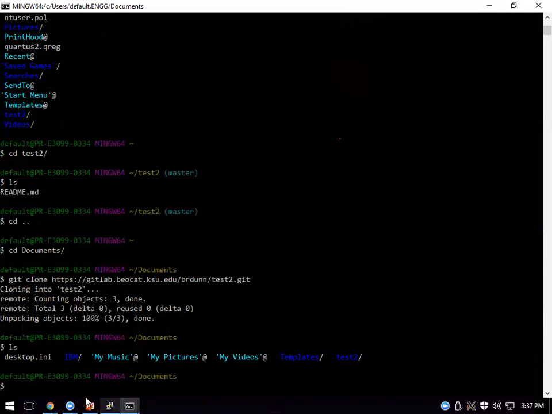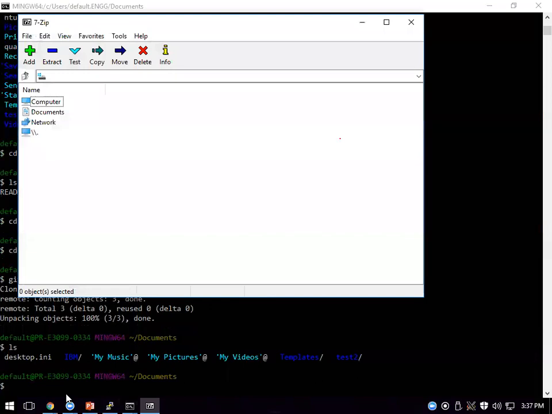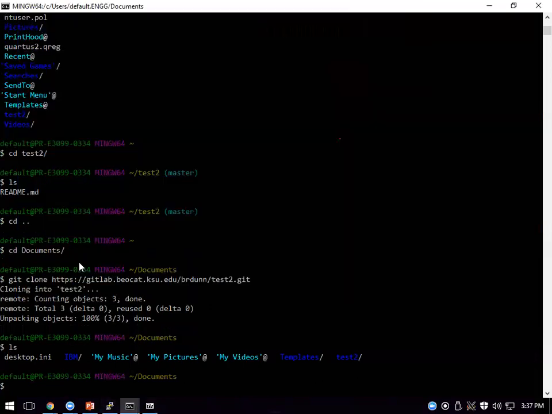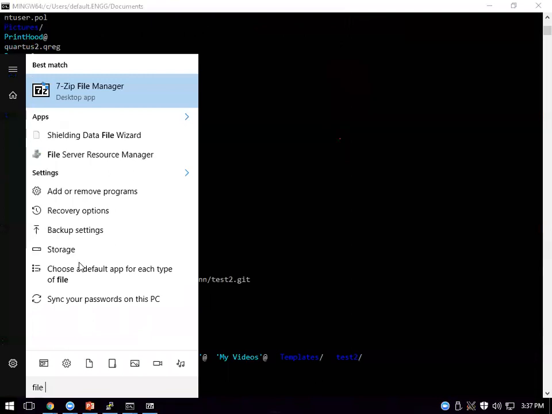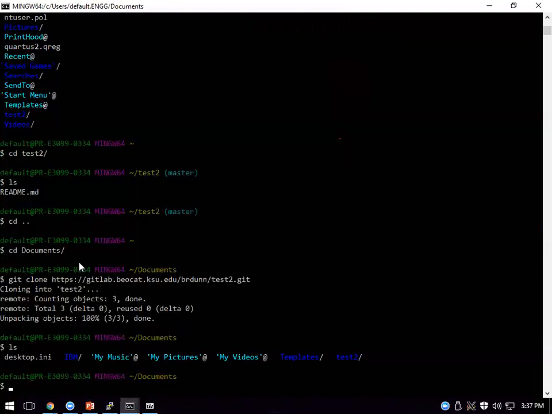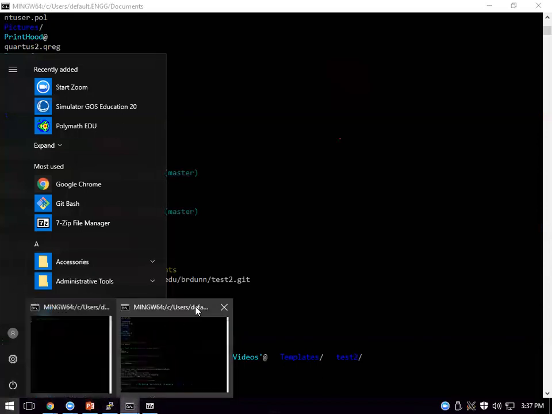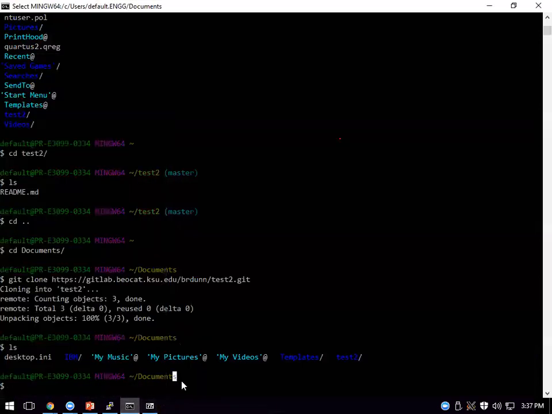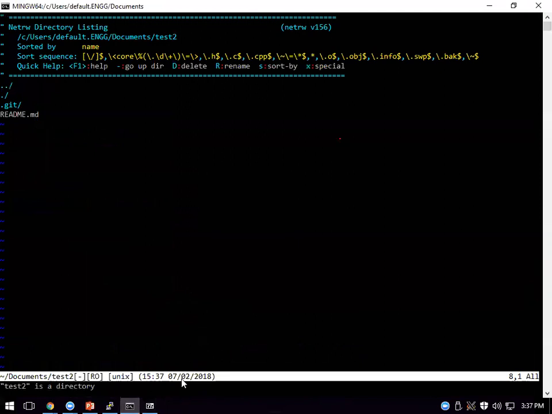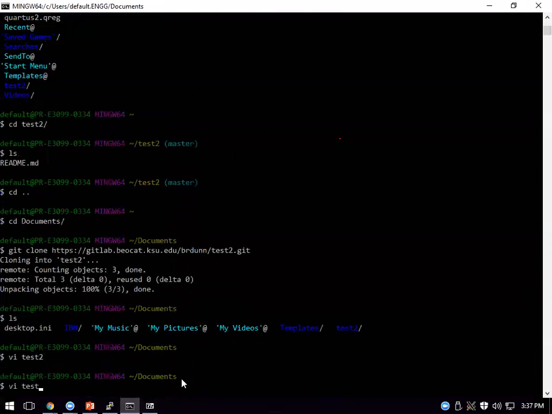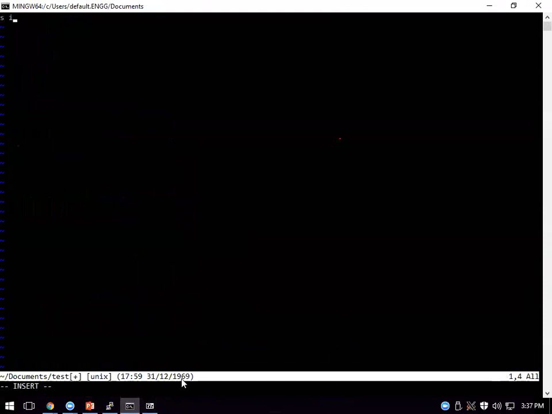Why is it not showing up in that list? FileZilla or 7-Zip yet. And they take away File Explorer. Fine, whatever. We're gonna do this though. This is why you should always try something out before demoing. Exactly. That's whatever. This has VI in it. Oh. I can always just use VI, it's fine.